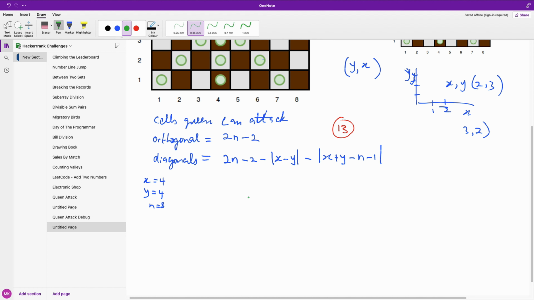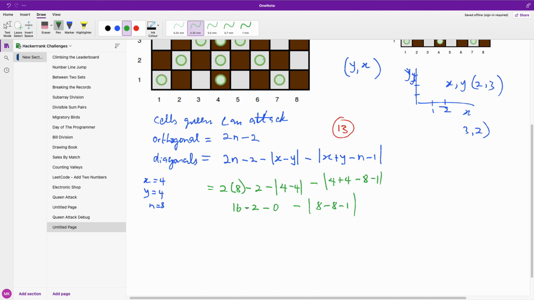If I fix the values here, I'm going to say 2 times 8 minus 2, minus the absolute value of 4 minus 4, minus the absolute value of 4 plus 4 minus 8 minus 1. So it's going to give us 16 minus 2, minus 0, minus the absolute value of 8 minus 8 minus 1.